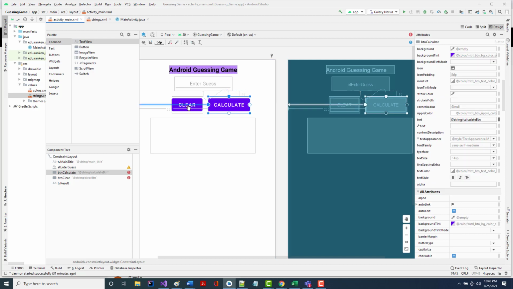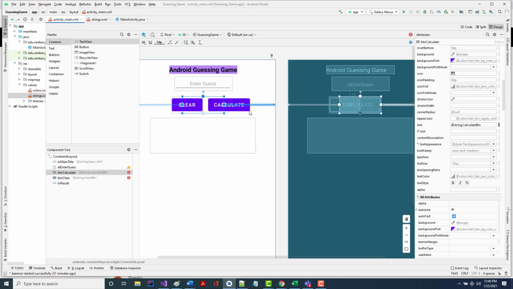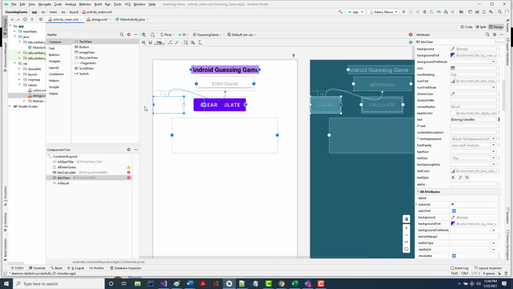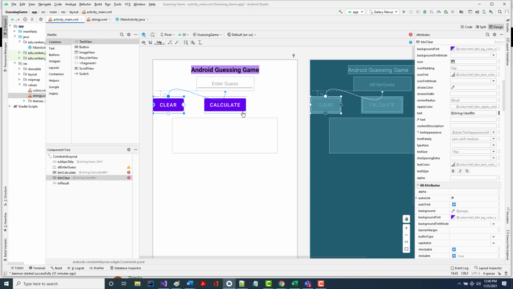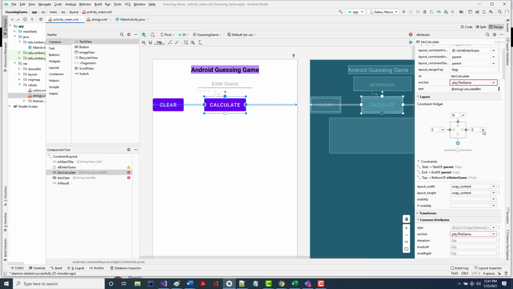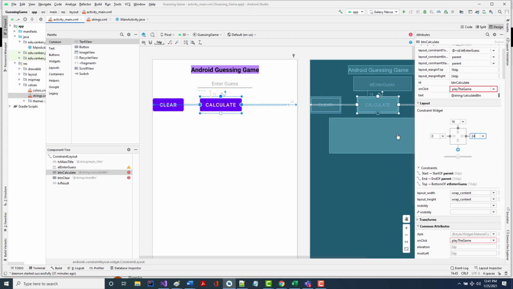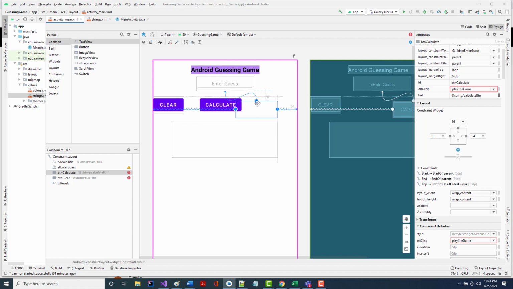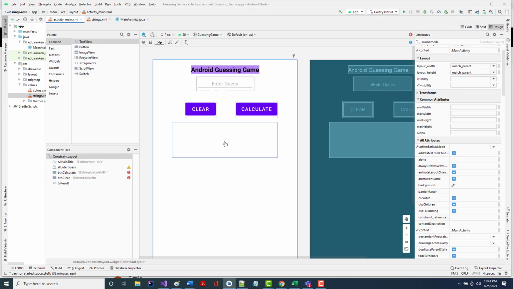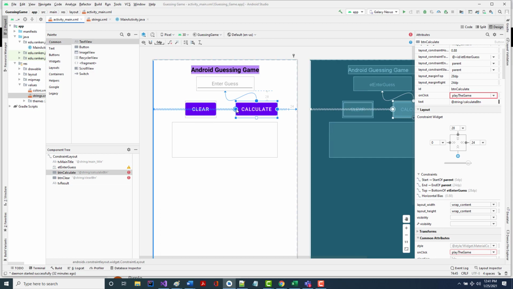Let's do this one. What does it like here? This should be constrained to here. And now it is. That's fine. This one, the clear button, should be constrained to here. And now that is. Okay, so it's getting there. Just give me a second. So let's take this. That's not whatever I wanted. Way over here. And I want this one to be way over here. All right, so let's see if we can fix this now.